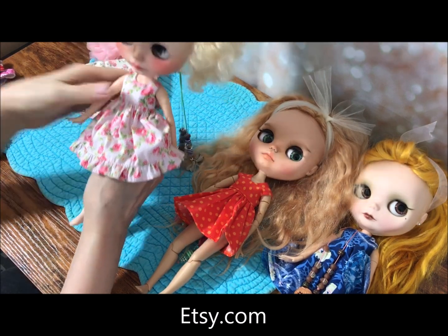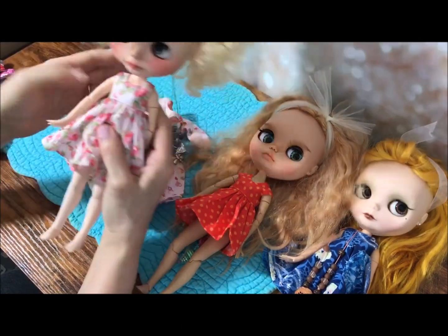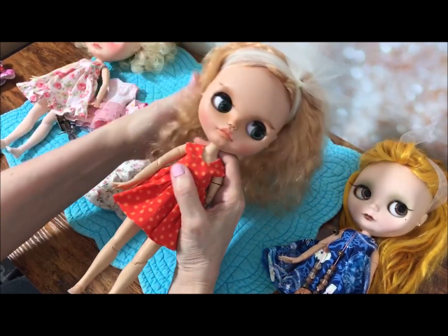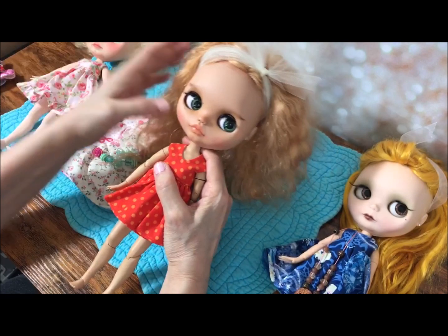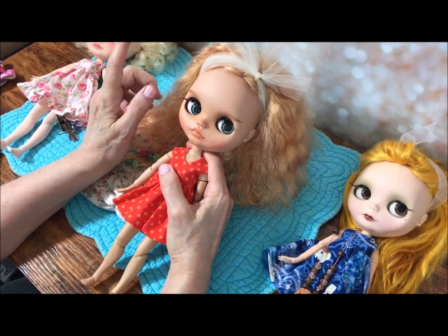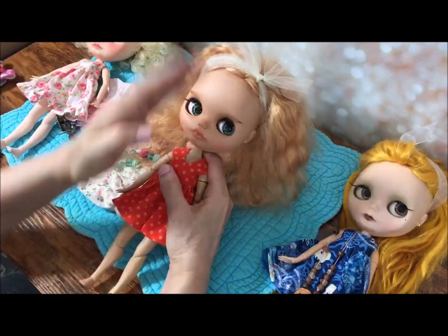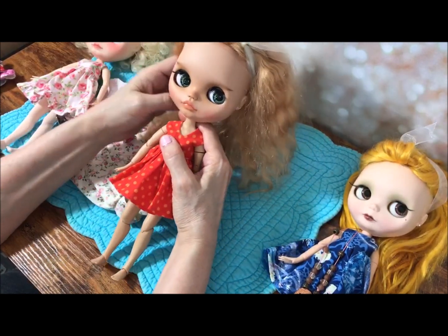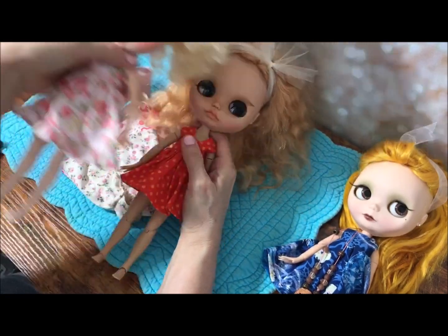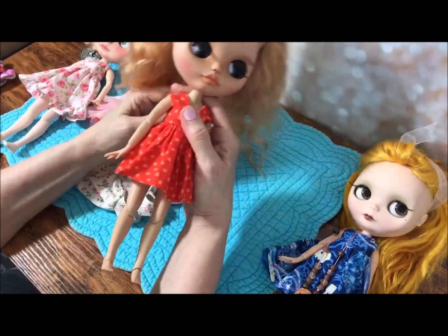Another place that you can check, of course, like I mentioned, is Etsy. Etsy is actually a really, really good source, and that is where I purchased this doll. I purchased this doll from an artist who has a shop over there called Funny Funny Doll. If you look for her, you have to type it in all as one word, no spaces, Funny Funny Doll, all together. She is a Russian artist. I adore this doll. I call her Tootie. By the way, this is Dixie. So this is Tootie. She kind of has a bit of an attitude.